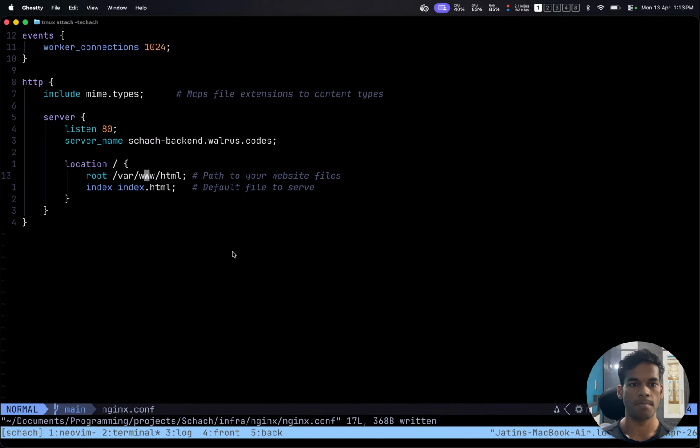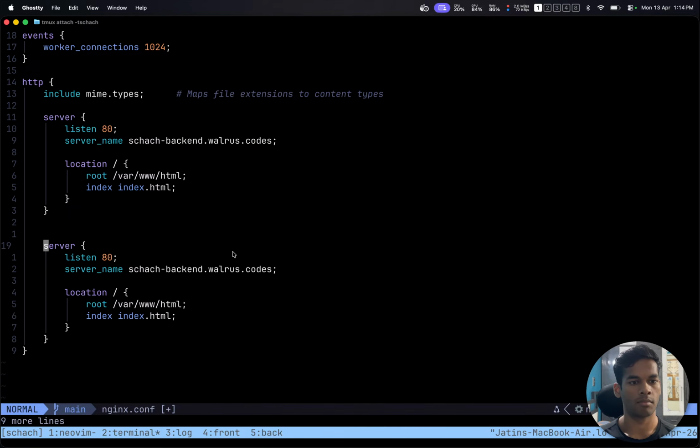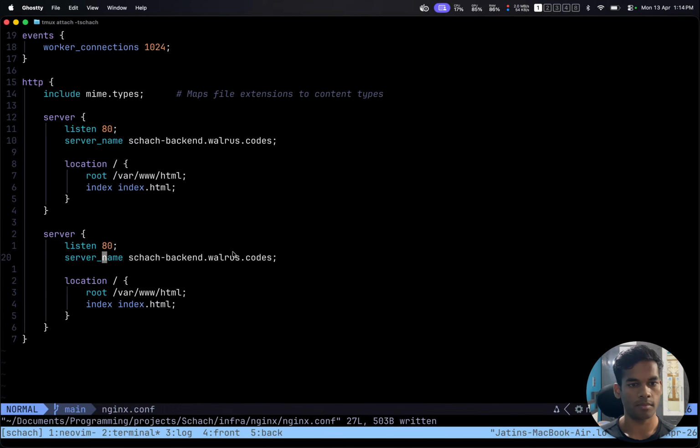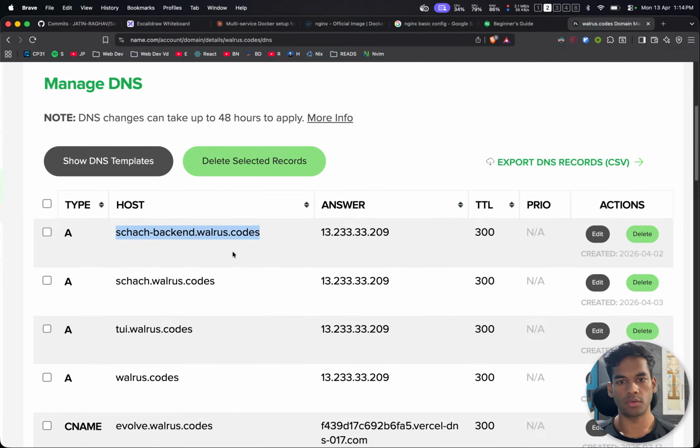Okay, and also we need a certbot. This is one server. This is another. We want to reroute this some other place.